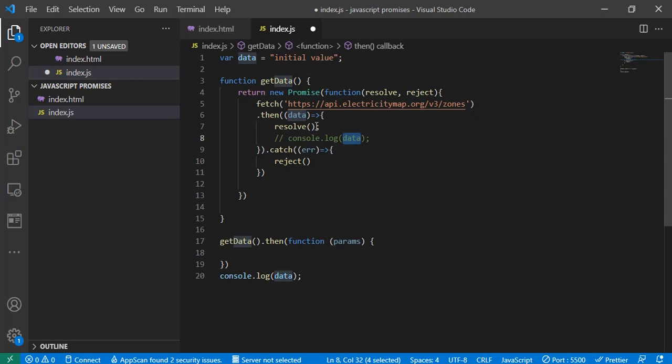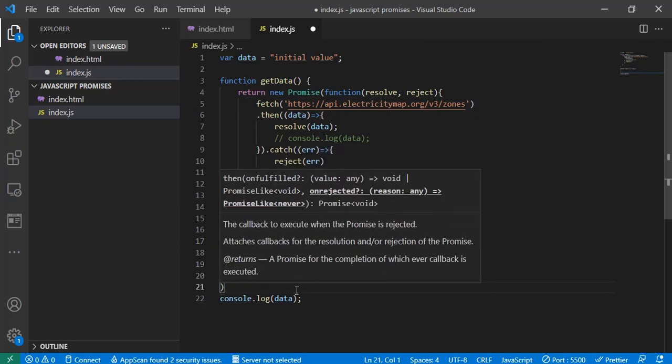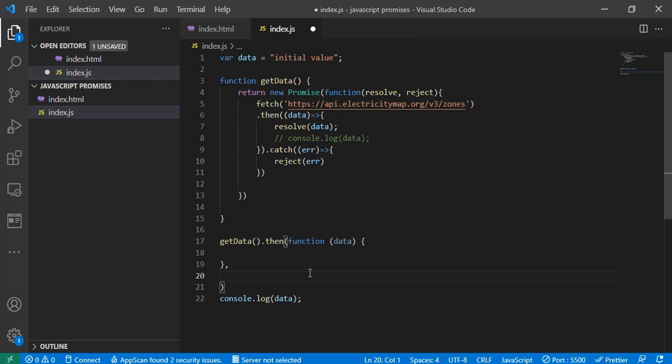we can return the data by passing the data into the resolve function, and we can pass the error into the reject function here. So this parameter here is coming from this data that we pass in here. So we are going to get it with the parameter here. All right, so we can just say data. Then the second callback function here is going to be if an error occurred and it was rejected from the promise function.